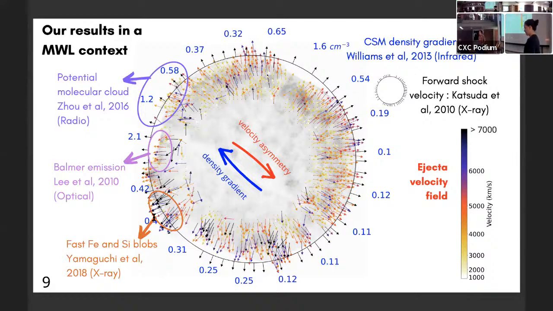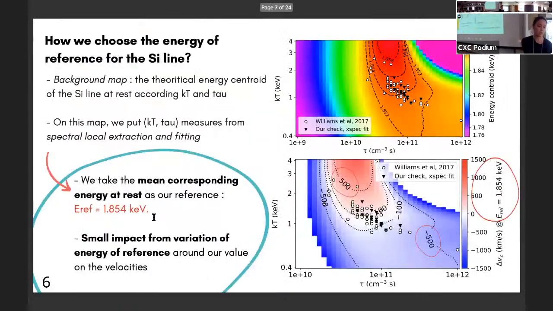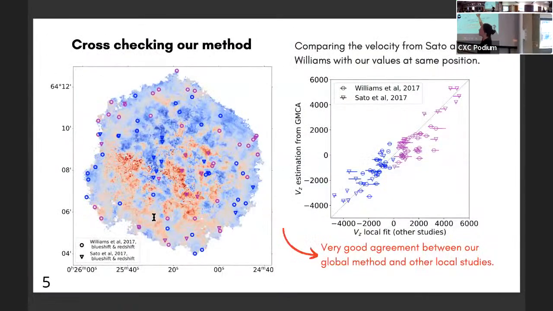Okay, so it's a very nice talk. There was a paper by Sato and Hughes a few years ago where they tried to do something very similar. Are your results consistent with theirs? I must have been looking at the paper. For the line of sight, I think, yes, we use the Williams and Sato result. Okay, thank you. It's perfect, very complementary with the 12 curves.